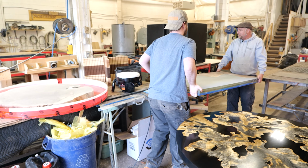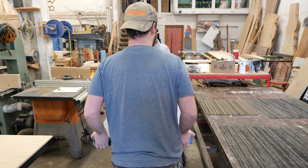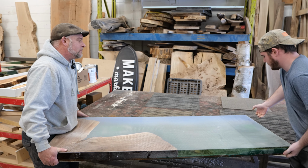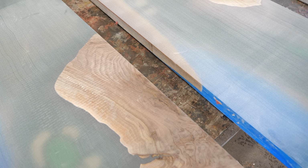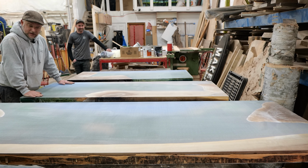This is our three-piece golf desk, just coming back from flattening over at Metalwood Studios. We had it run through Toothless, their planer sander combo, and now we're all set up and ready to go for tomorrow and get it sanded all the way up to 4,000 grit. Yeah, by the time we leave tomorrow, it's gonna look like it is a golf course.